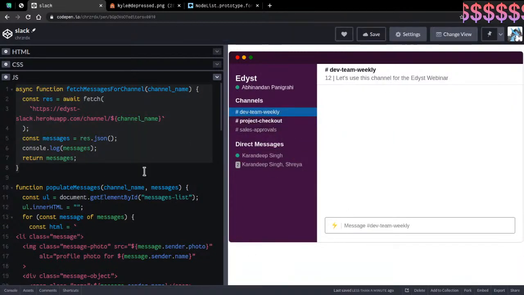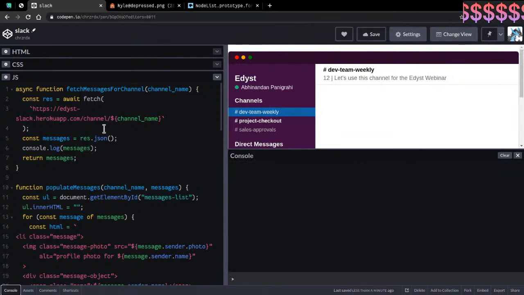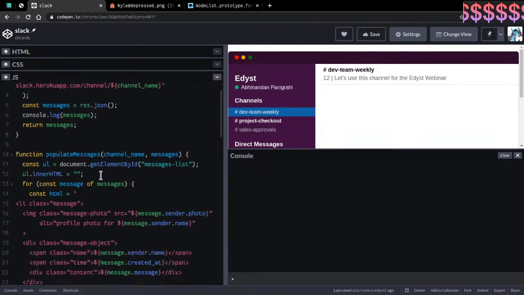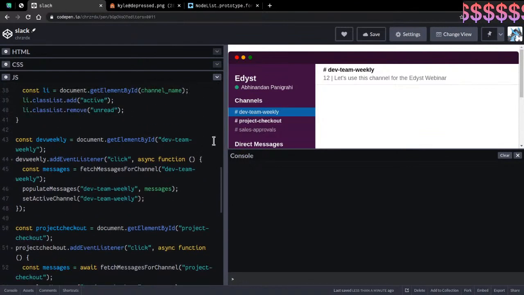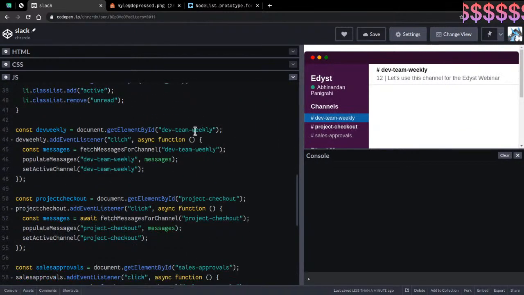You click on, it should be able to do this now. So if I click on dev team weekly, it should call this function here, right? So let's see what's happening. Are we missing something? We have dev team weekly, and then it ends up calling this function, which is kind of what we want.